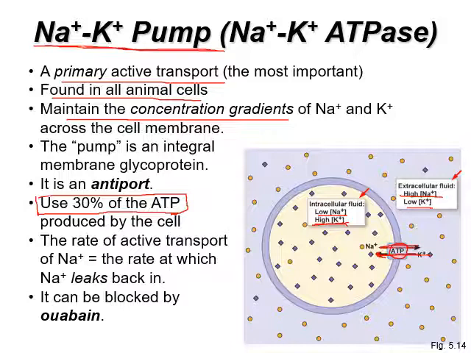Also, it is not an equal exchange. One pump of this molecule, we get 3 sodium molecules moved out, while 2 potassium molecules get moved in. So it's not an equal exchange. It's antiport, but that's not 1-to-1. It's 3 to 2. 3 out of sodium, 2 in of potassium.